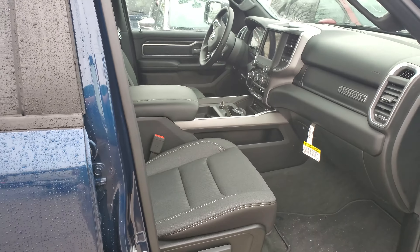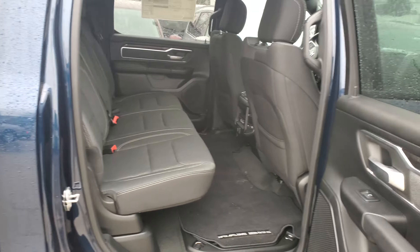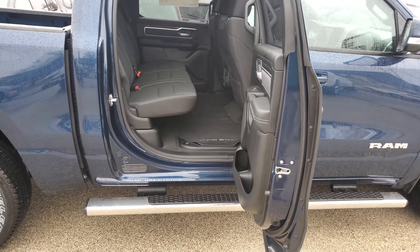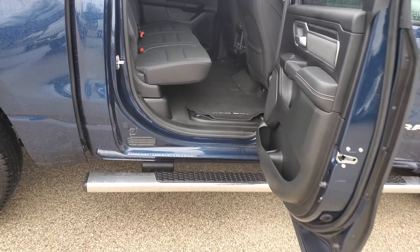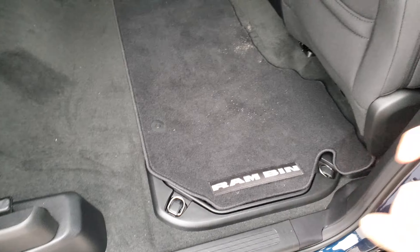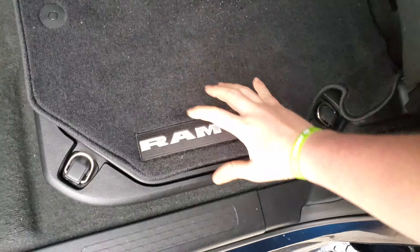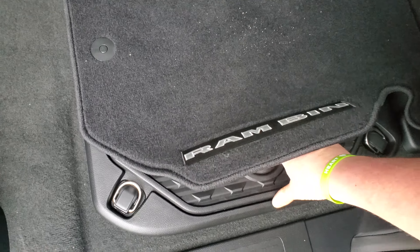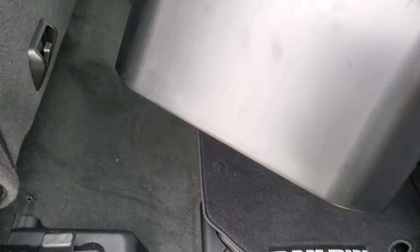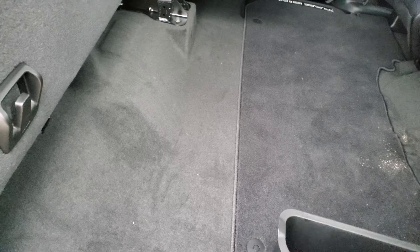Let's step right up into it. The Bighorn is going to have, like I was saying, kind of mid-level loaded — so it's got a cloth interior, but it is an upgraded cloth. These front seats are typically heated, as well as you have a power driver seat and that big 8.4-inch screen. Typically you also see these in 5-passenger models like this setup. Back here, they did make these 2 inches bigger even compared to the old body style crew cabs, so these are a little bit bigger.